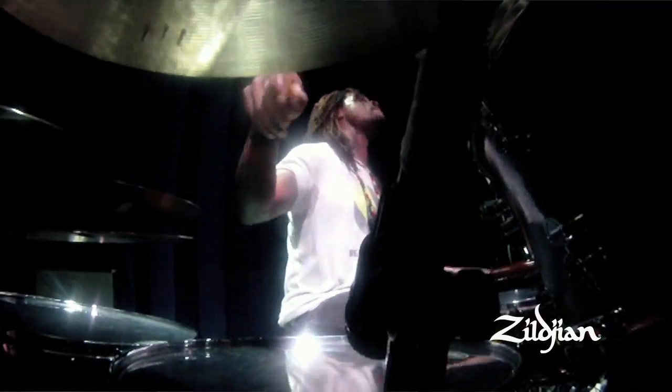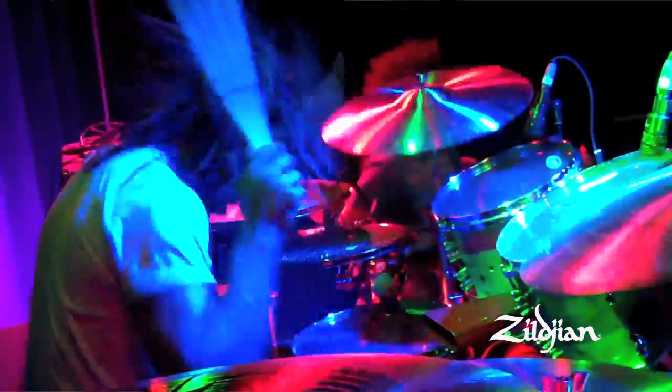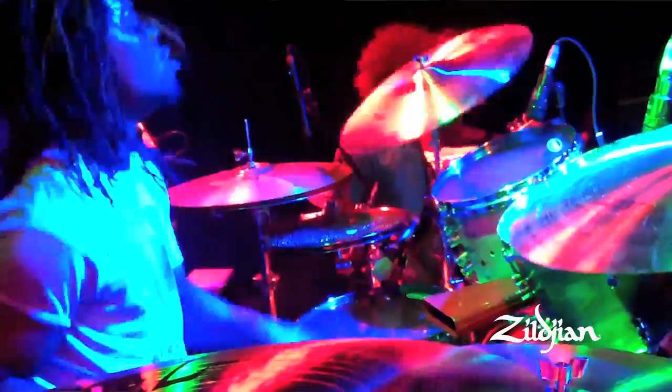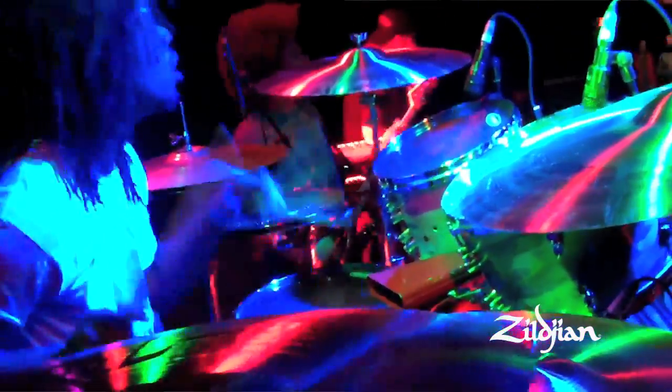For me, the importance of the hi-hat is that I've always had it on my drum set — it helps me keep time. A lot of the songs in my band, the Memorials, have parts that are syncopated between the snare and the hi-hat, or the snare and my stacked cymbal on the right side. I think having a good cymbal sound is really important, just because you hear it so much. Most beats are totally hi-hat, kick, and snare.